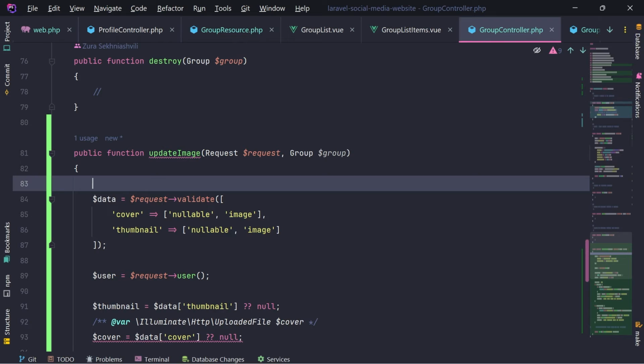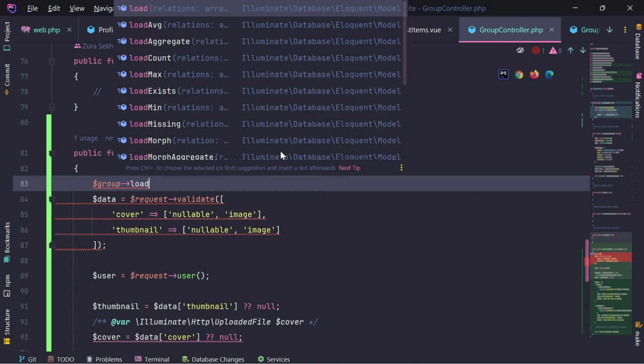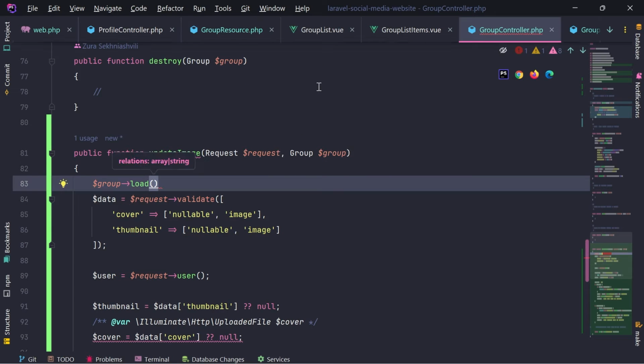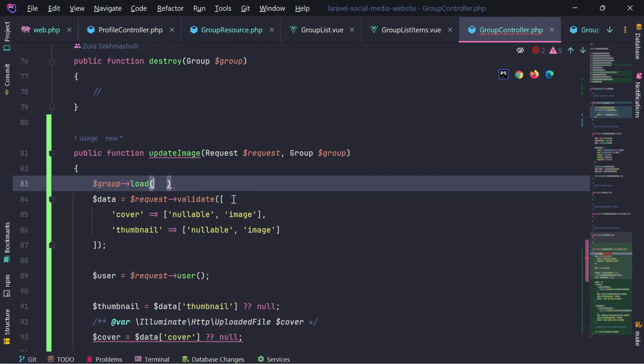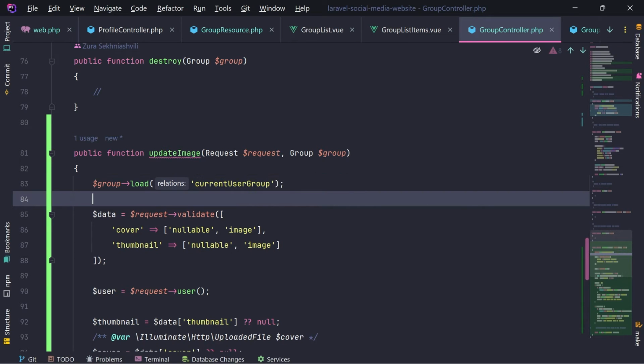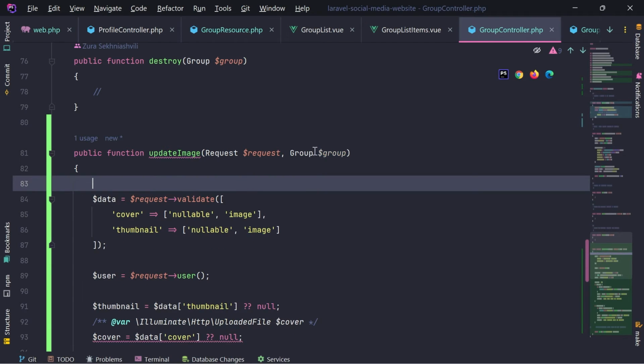Maybe I can improve this later and create custom middleware for this. So in this specific case, I want to load this relation, current user group. Okay, this is what I'm going to do. I'm loading that part. Actually, I don't even need to load.